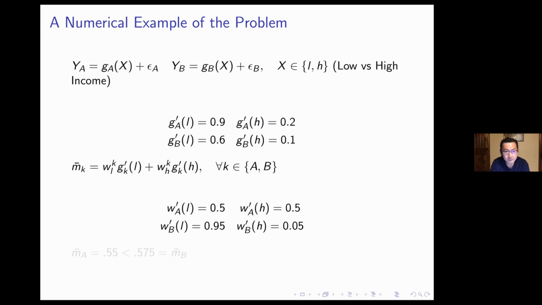The weighted average for these two groups: the first group is 0.55, and the mobility measure that we get for the second group is 0.575. If you're looking at these measures, group A is uniformly higher, meaning less mobile. All right, and this is the idea that we are not getting when we are looking at the scalar measures. But it turns out group A is actually more mobile than group B, just because the weighting function is different. So this very simple numerical exercise highlights two things.